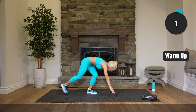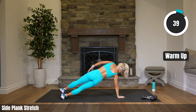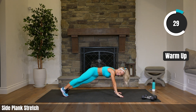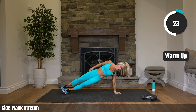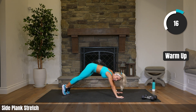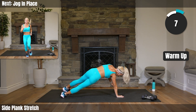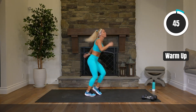Side plank stretch — let's go down one side, stretch it forward, and alternate. Let's see if Dave can hear me to turn on the air — we've got to get some fans going in this house. I feel the heat. 20 seconds. Standing up after this. Jogging in place, coming up.